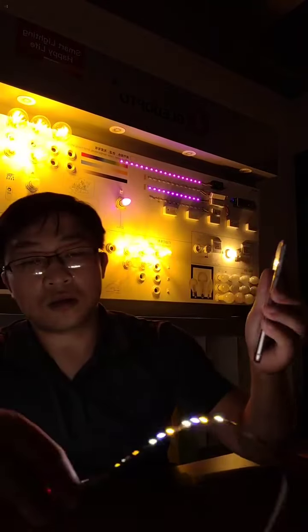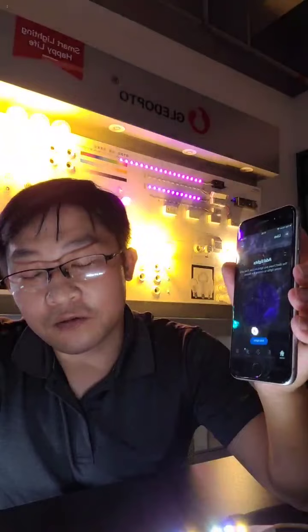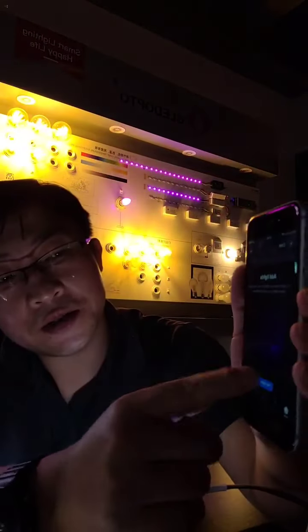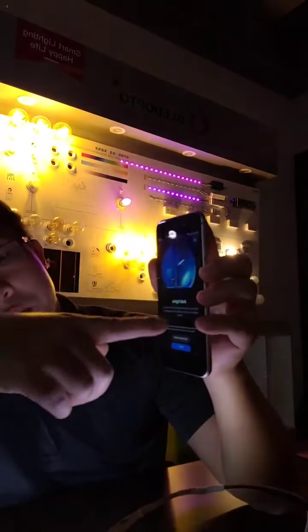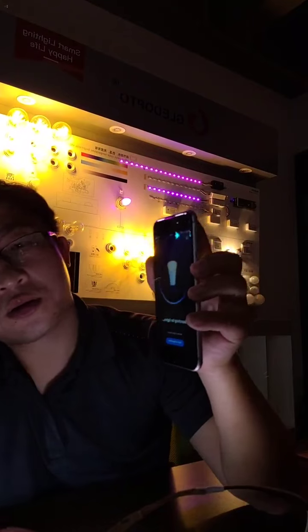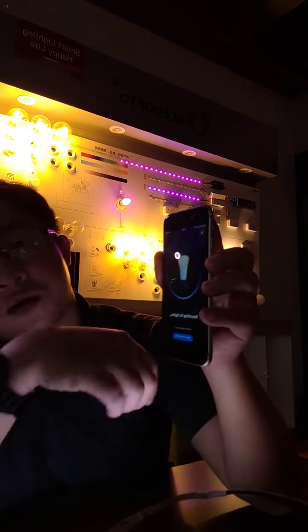Anyway, we try it again. Power on. Okay, the strip is already in factory reset mode. Let's try to add lights. Add new lights. Search. Okay, power off. Power on.